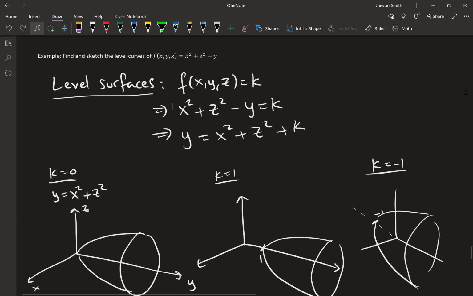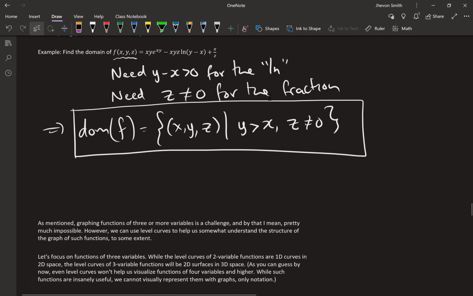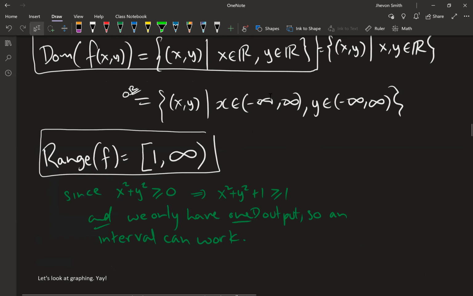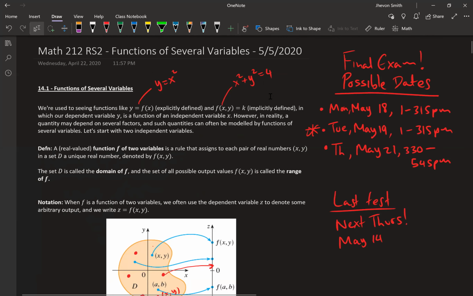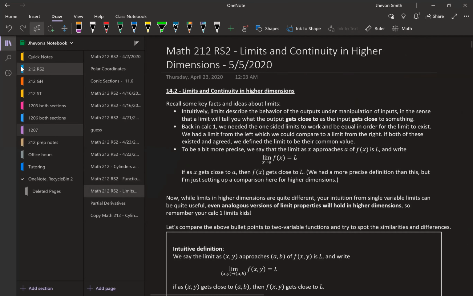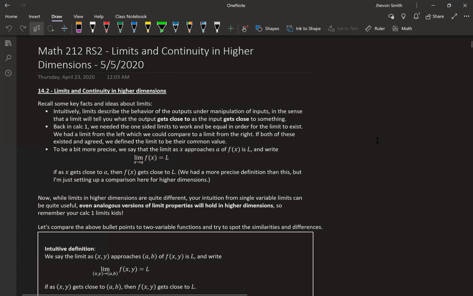So very kind of fuzzy, but I think the things that you will need to be able to do computationally in this section will be very natural for you to do because the functions are going to work very similarly. So just really want to talk about this and talk about the nuances. And other than that, we're actually just going to move on to limits and continuity in higher dimensions. So this is something else we're going to talk about. We're not going to talk about the full section today. We'll get through about half of it.